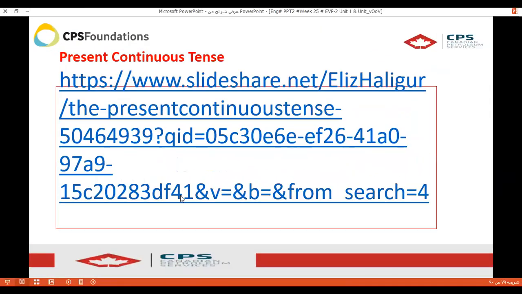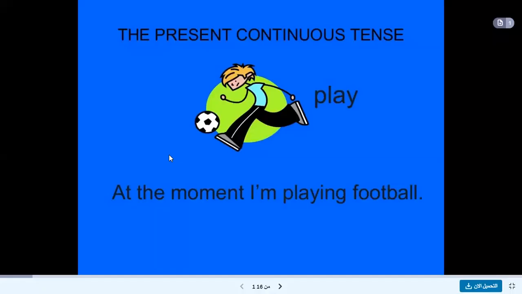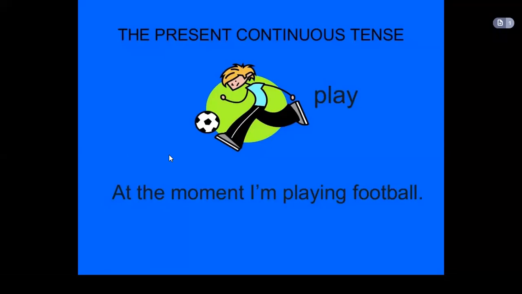Another point that we have to review is the present continuous. The present simple and the present continuous and how to differentiate them. Because there is a difference between present simple and the present continuous. The present continuous refers to something that's happening now. So I say, I study at NCTC. This is present simple. But today I am not studying. This is present continuous. I am not studying today or at the moment.